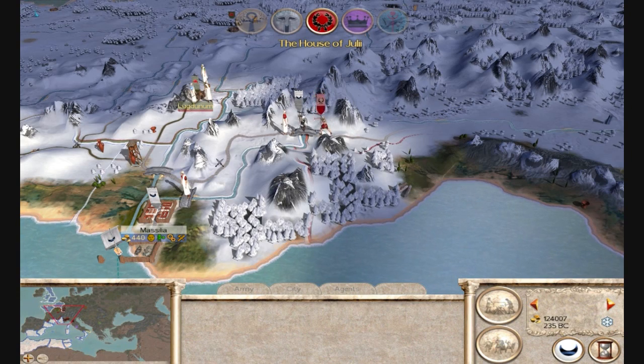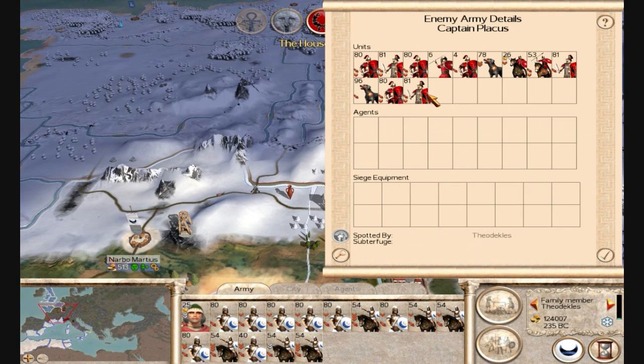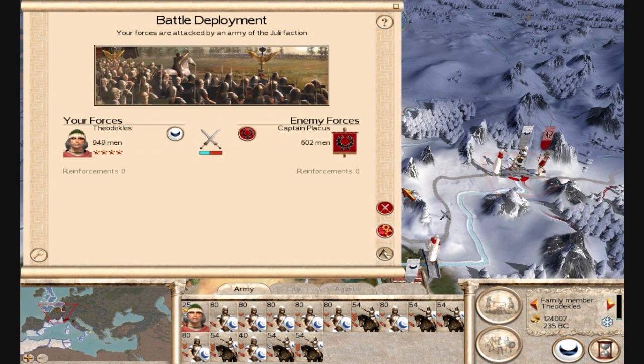Alright, the Julii have come to meet me in the pass up in the Alps. And it looks like they've brought a pretty fair army, but I'm sure that I can crush them with relative ease. So, let's go take a look at what happens.